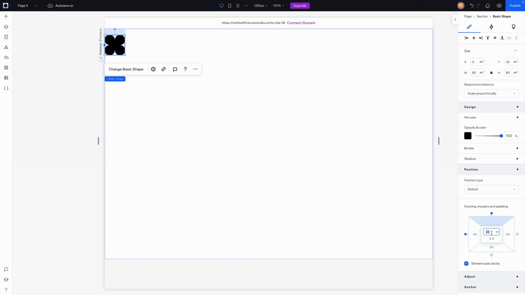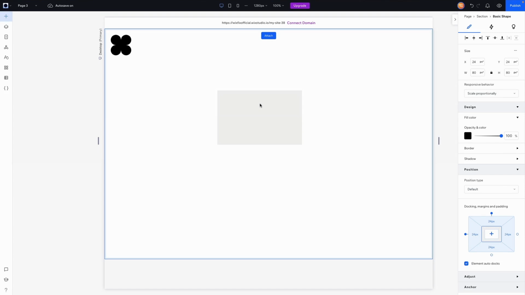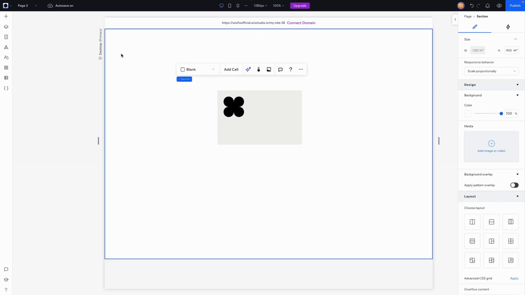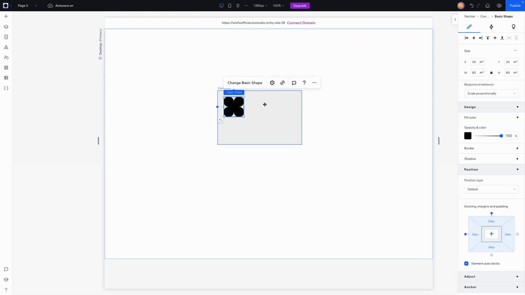Now, if I add this margin to all sides by clicking apply to all sides, you're going to see this icon now has 24 pixels of spacing all around it. Now I want to note that if I add a container to the page and I drag this icon and attach it to the container and send it to the top left, and then if I add 24 pixels of margin, you're going to notice it pushes it away 24 pixels from its parent container. So before, when I added the icon here, the parent container was the section itself. But in this case, since we attached the icon to the container, now when we add the margin, it's pushing it away from its new parent element, which is the container.